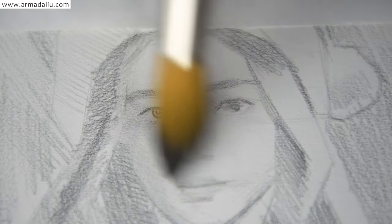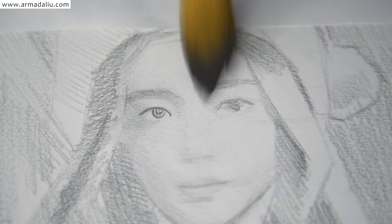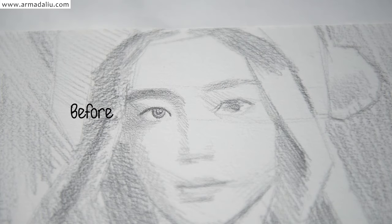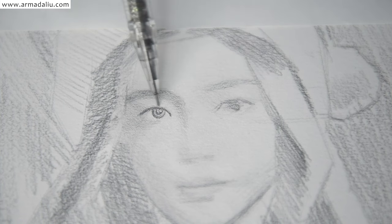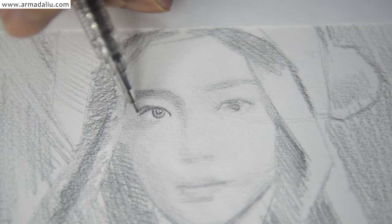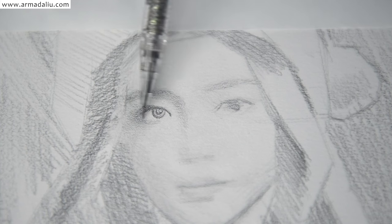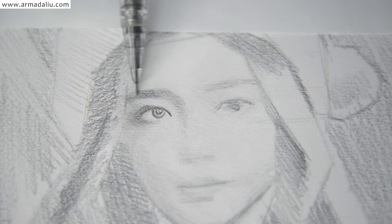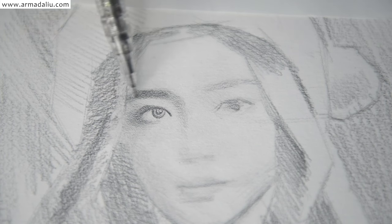The type of brush I like to use is a big round brush, mine is number 8. You don't have to use really expensive brushes at all, just cheap paint brushes will do. Some people actually use makeup brushes, which also works. I don't have a makeup brush, so just find one that is quite fluffy, and they work really well to blend some of the graphite onto your drawing.